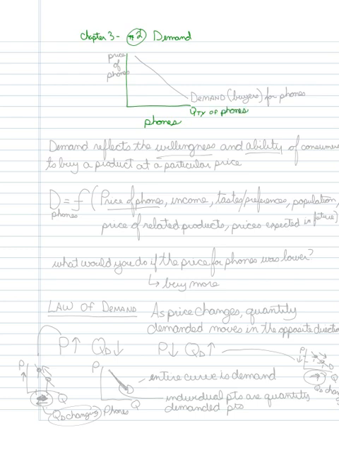On the x-axis, meaning the horizontal axis, the straight line here that we're talking about, the quantity of the product. So in this case it's going to be the quantity of phones. And on the y-axis, the vertical axis, we're going to have the price of the product, in this case the price of phones.